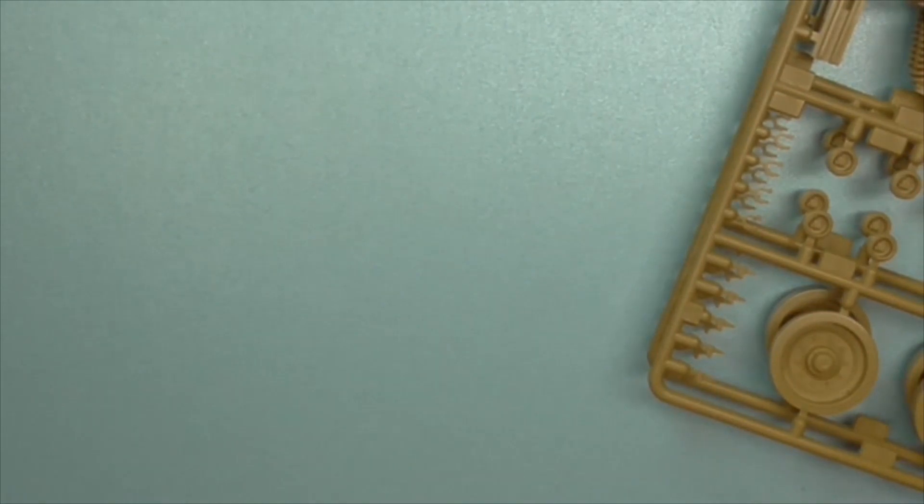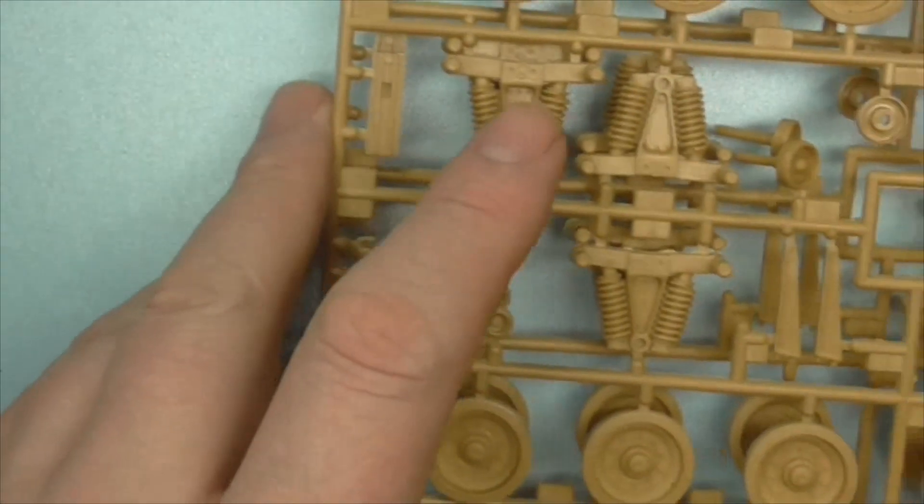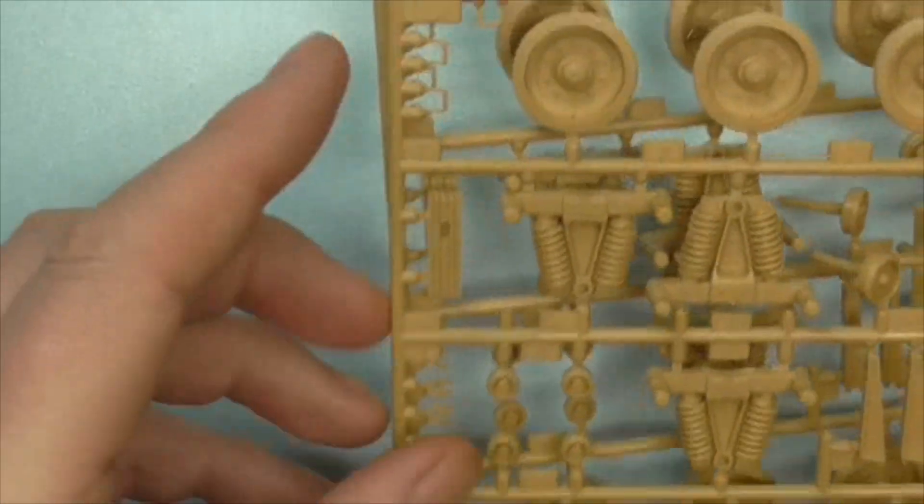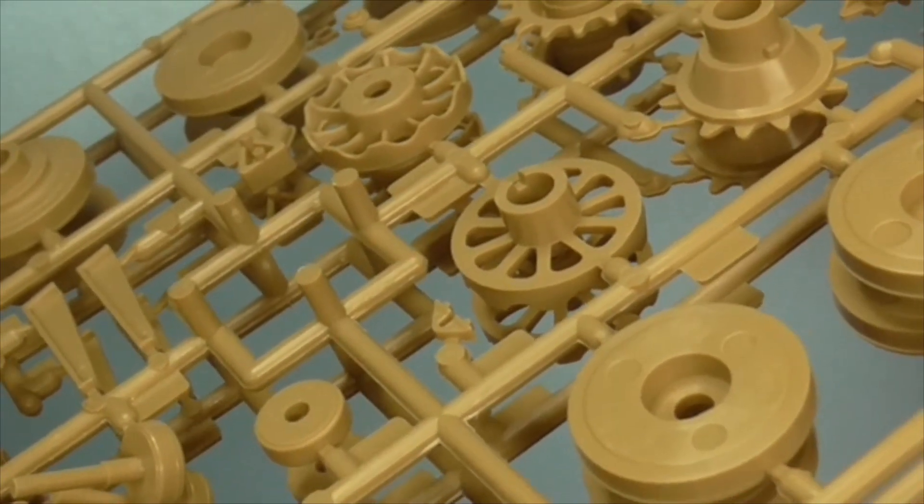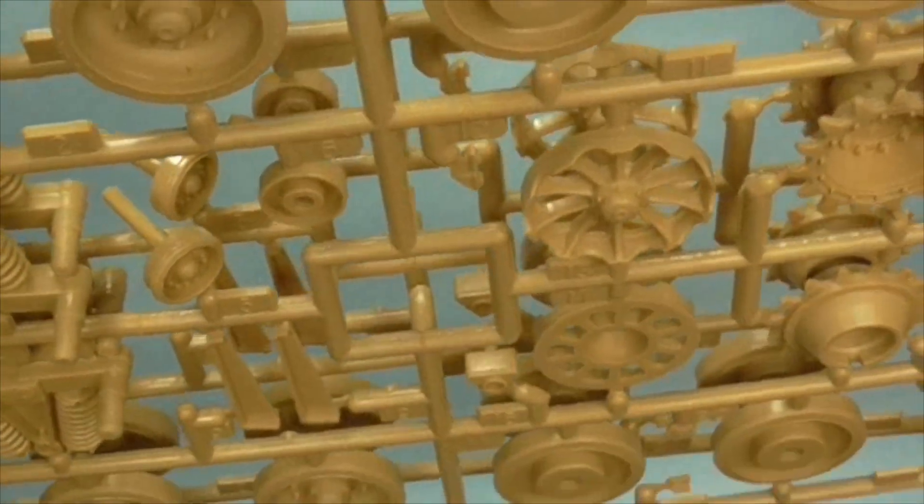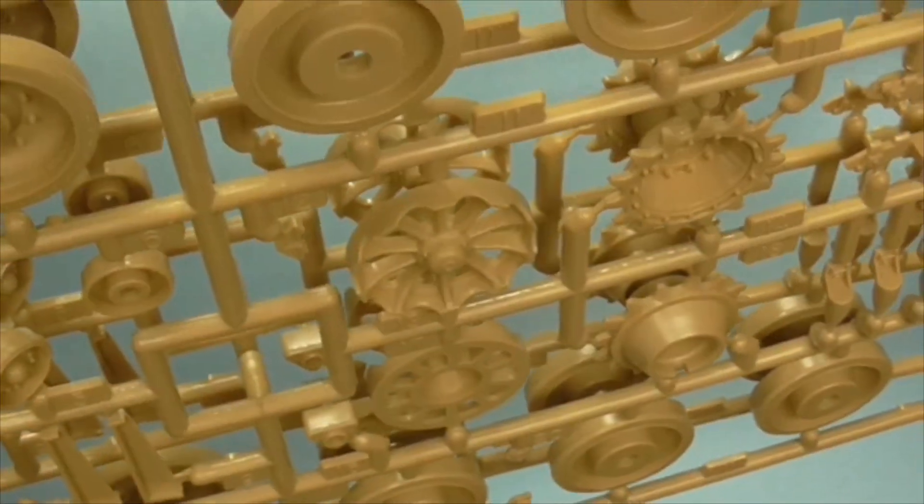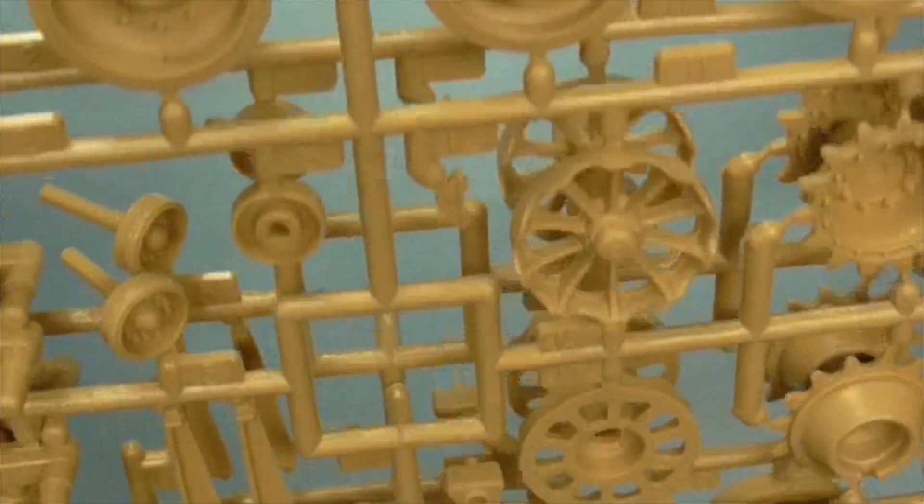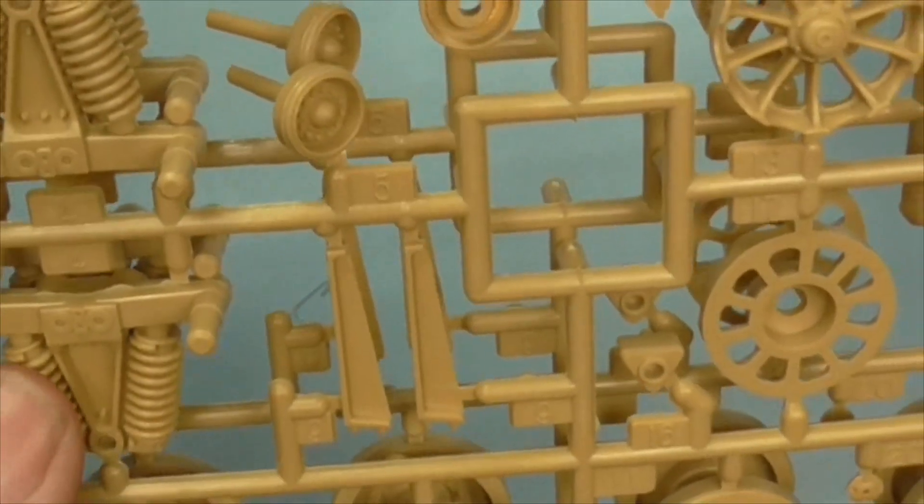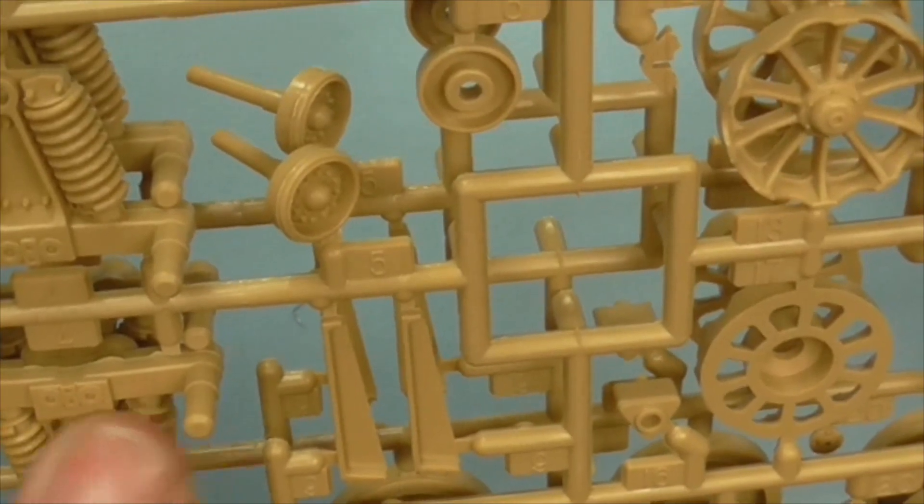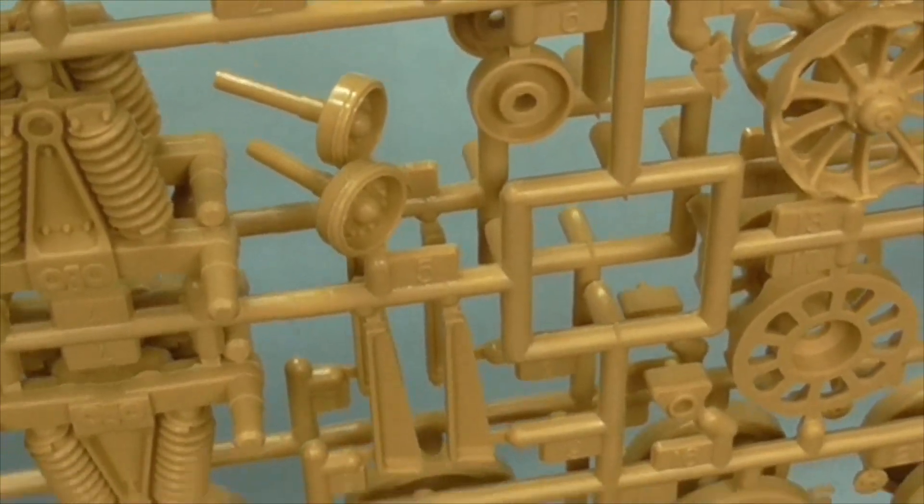I'm happy with that. So that's our first sprints we put it to one side. And these others, I think they're both the same. So I'll hold them both up. Obviously our different wheels. We have a very slight mould line near the edge of the outside wheel but that's not too much of a problem. A few spare track links that they carry on. I think these springs are nicely detailed. Again, needs a slight rub down maybe. Not on the springs themselves but on these cast bits. They're very nice.